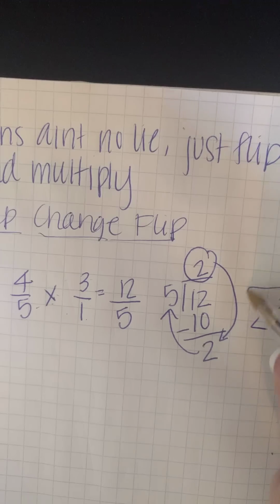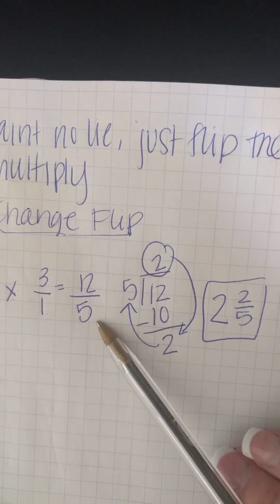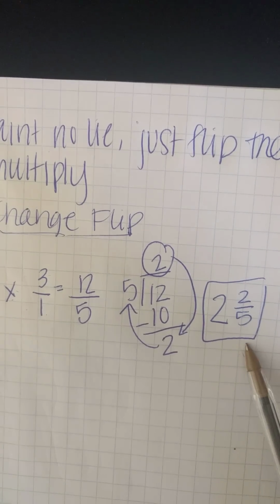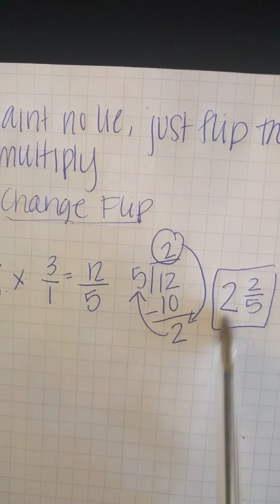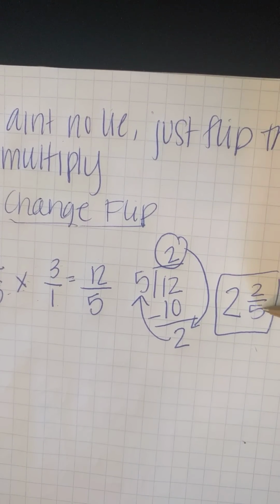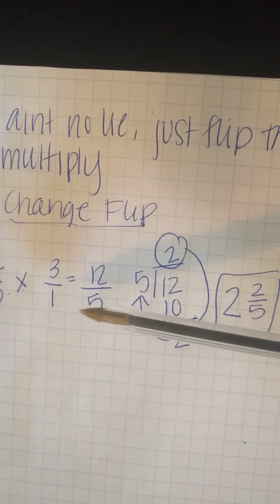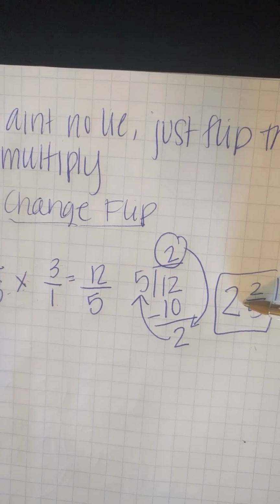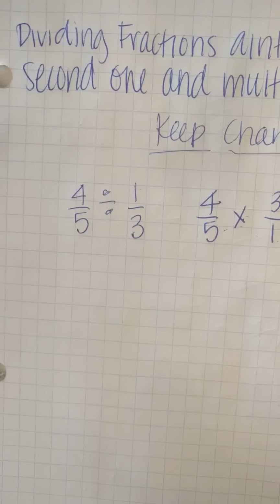2 and 2/5. And on all your homeworks, guys, we're going to ask you to change improper fractions back to mixed numbers. So you need to know how to do this. And if you need help and practice with this, please, please, please come ask your teacher. Let's double check to make sure we did this the right way by doing our mama. 5 times 2 is 10, and 10 plus 2 is 12, so that would be 12 over 5. That's what I originally had here, so I did this correctly. Let's go to our second example problem.